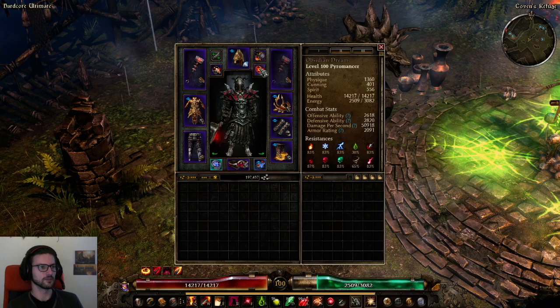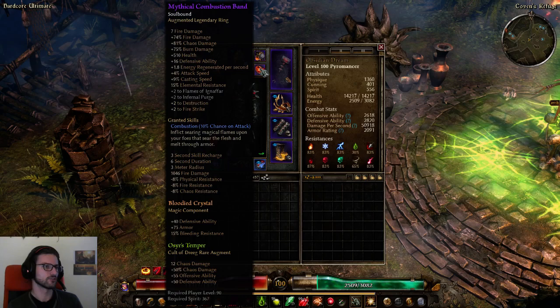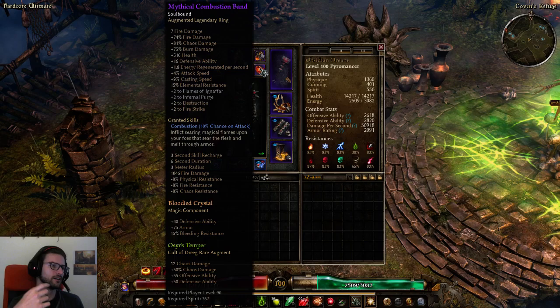Combustion Band as well gives us casting speed and chaos resistance reduction, so you want high chaos percent damage on this, high casting speed, high HP, high DA, stuff like that, you know.